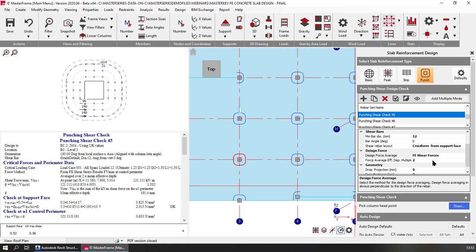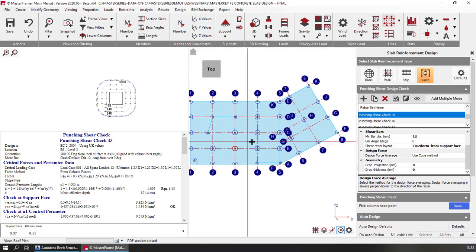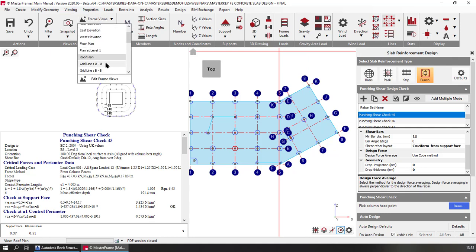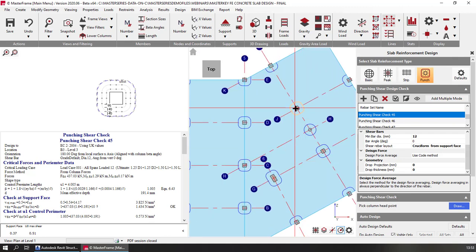So the code knows what it's talking about, and again we have to do an averaging around that, but I'm going to go back to the code method. So this is my punching shear. So this column is underneath. If I jump to my original plan level 1, you'll remember I have these two columns underneath, and I then have this point load, in essence, coming down.